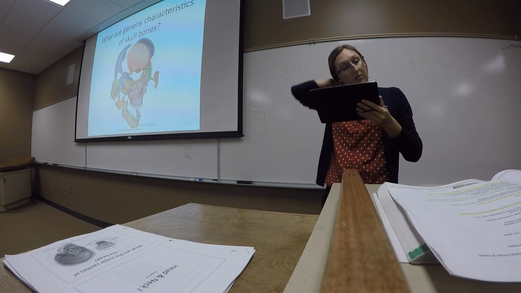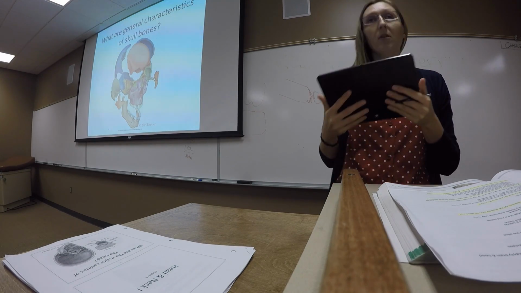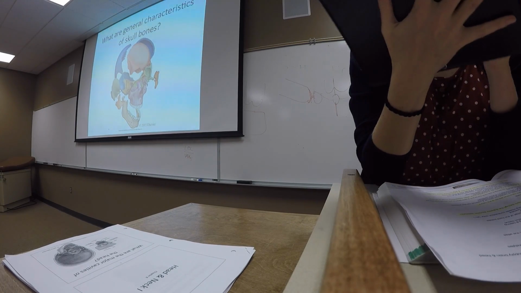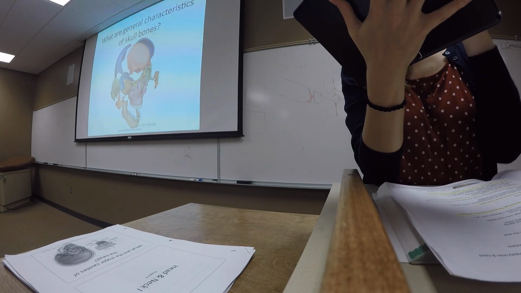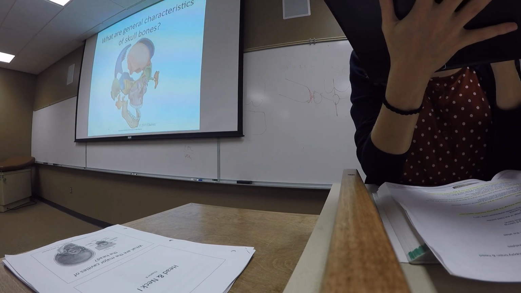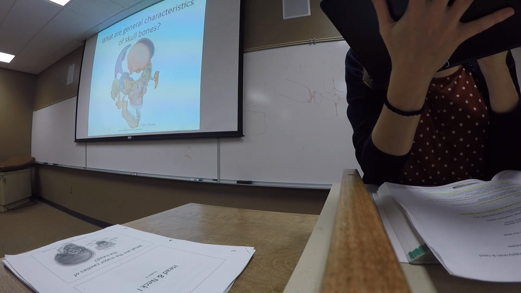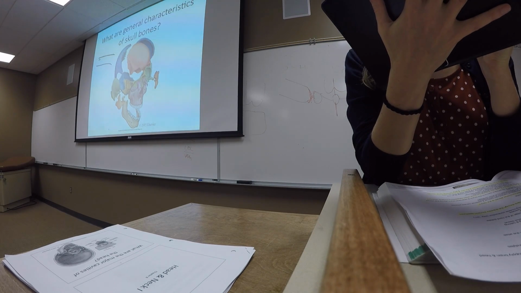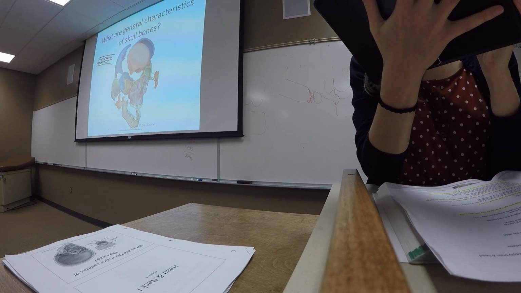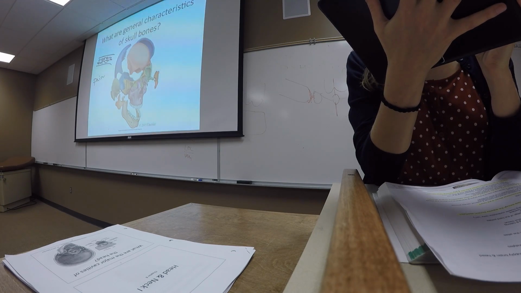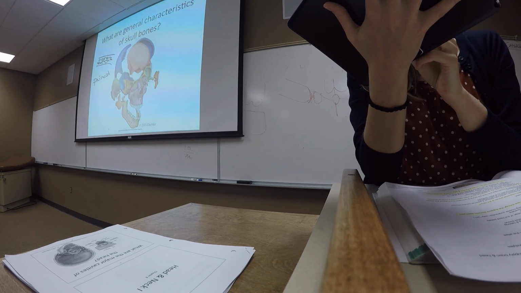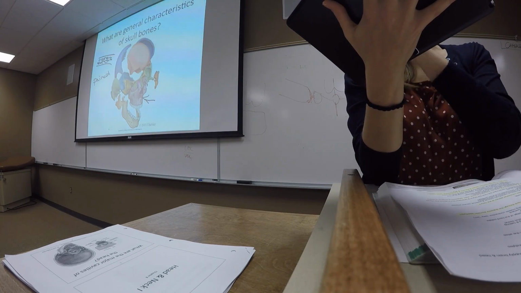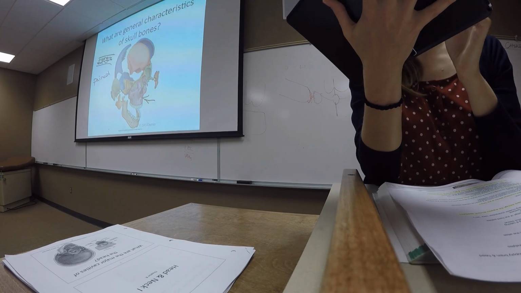Okay, general characteristics of the skull bones. So there's a lot of them. One thing that's characteristic is they're flat bones, so it's 2 layers of solid bone sandwiching a thin layer of spongy bone. Okay. So there's the solid layer, and then there's the spongy bone in between. Many of them are paired. So there's one on either side of the head. Even the maxilla has a split in the middle, so it's actually a paired bone that's been fused together.